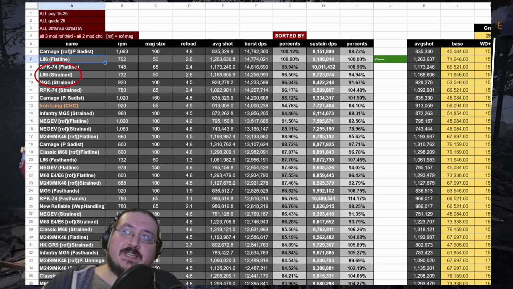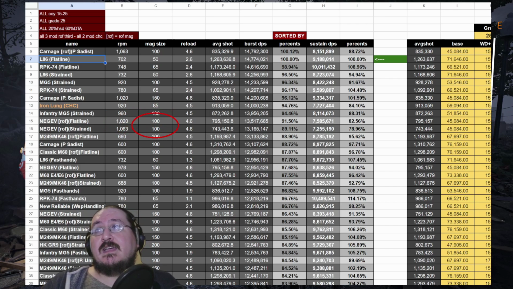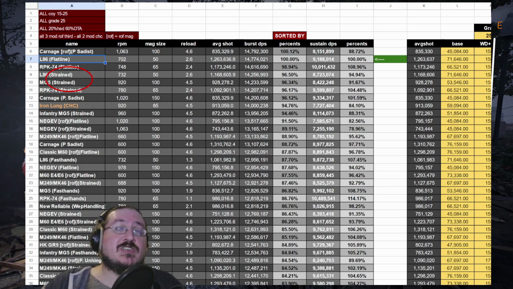Then, of course, we have L86 with strained here, as we're going into the strained. And in the LMG category, there's not going to be any Optimus because the RPMs are pretty low for the LMGs. The highest one being a Negev with also rate of fire mag, reaching this 1063. That still, of course, will not make Optimus viable because the LMGs also have a much higher firing time because they have a much bigger mag, feeding into strained much better, and strained will be the pick as our general damage talent for all of them. But often, as well, I will actually prefer fast hands for my LMGs.